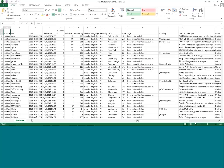So I've got a file that shows Chatter. I've also got another one that's going to show you some Clickstream data. It's actually our own Clickstream data that you may even recognize some of the information on. But this is social Chatter. This is data that was taken from Twitter.